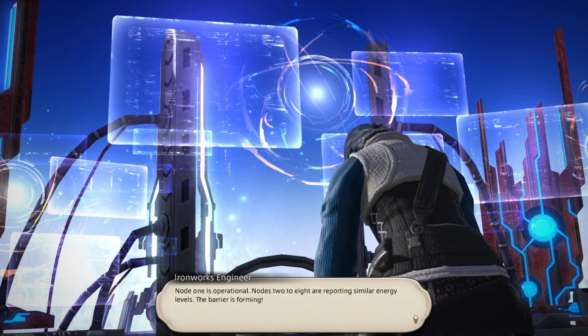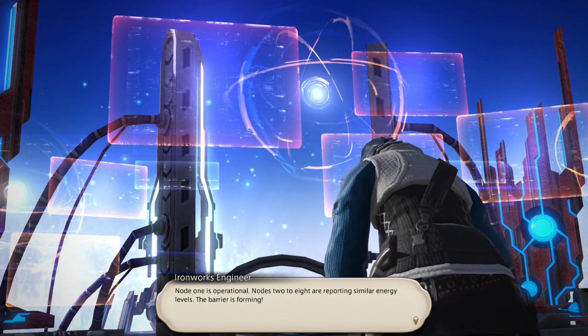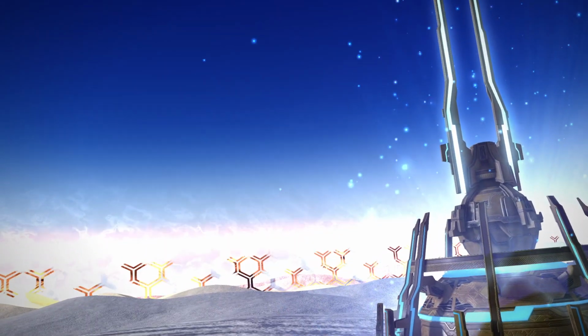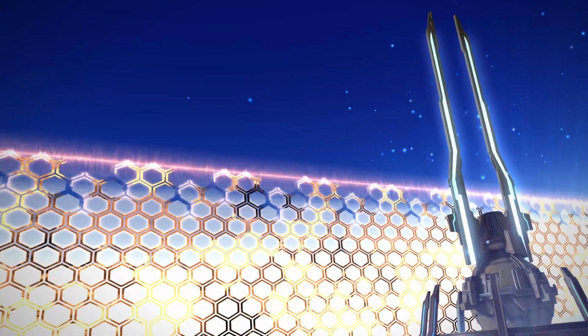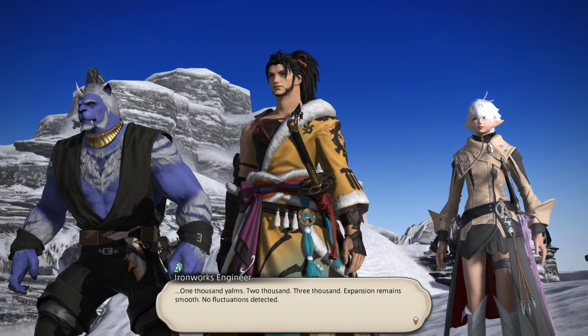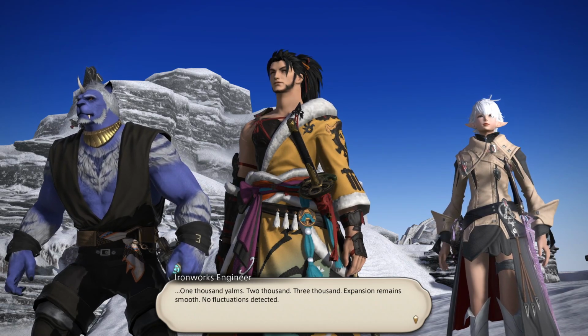Nodes 2 to 8 are reporting similar energy levels. The barrier is forming. 1,000 yalms. 2,000. 3,000. Expansion remains smooth. No fluctuations detected.